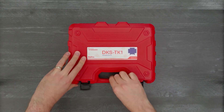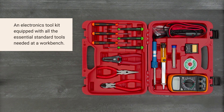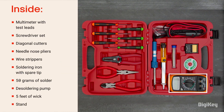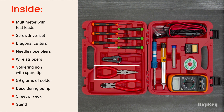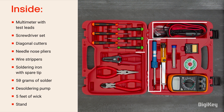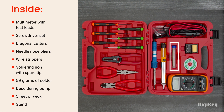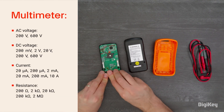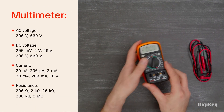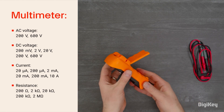For this week's Digikey Spotlight, over on the Digikey Product Discovery Channel, there's an unboxing of the DKS TK1 Standard Toolkit. This is Digikey's own toolkit aimed at students and hobbyists who need a handy kit with all the essentials for working with electronics — soldering iron, multimeter, pliers, strippers, drivers, and a whole lot more — all thoughtfully organized in a custom-molded clamshell box priced around $100. Makes a great gift for someone getting started, or maybe something you keep in your car or at work for working on electronics away from home. Check it out.